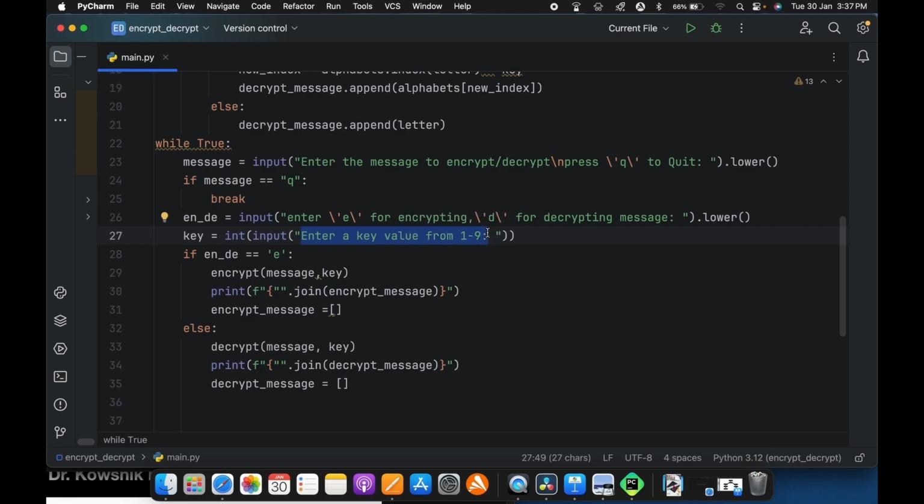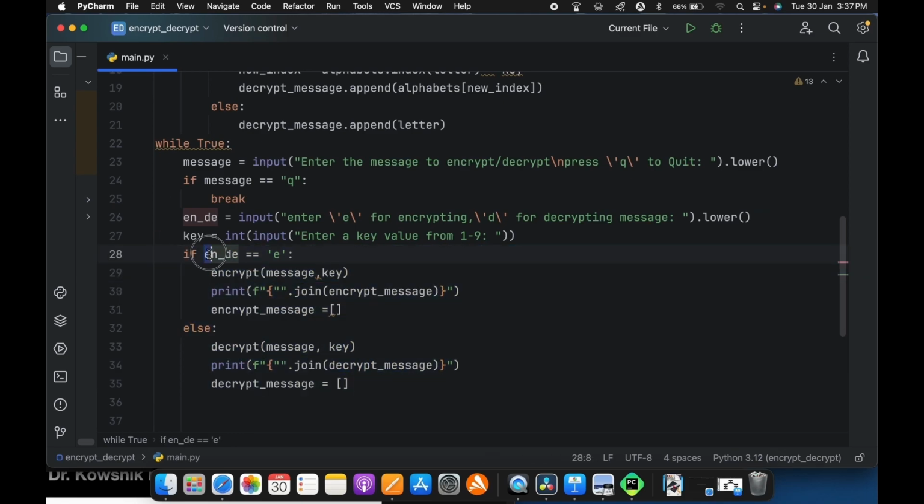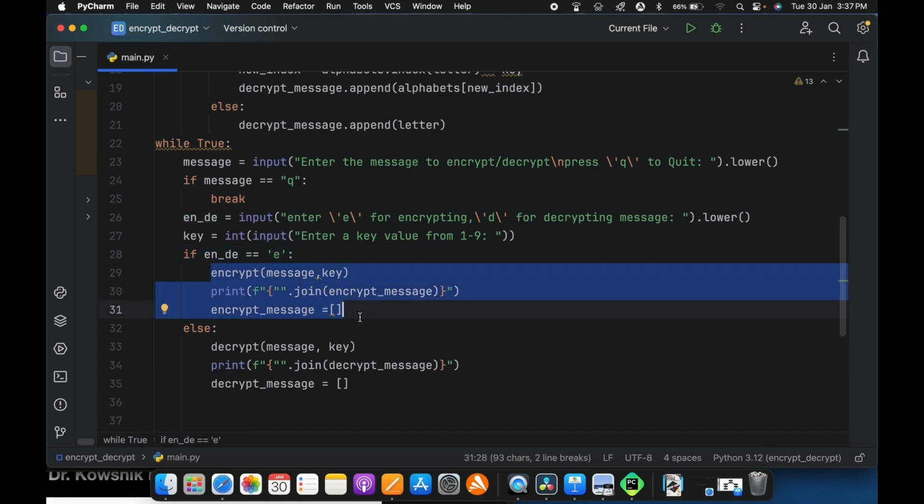He can enter any number between 1 and 9. That number I'm passing inside an int function to convert it into an integer and storing it in key. Now, based on whether he presses E or D, I have created an if else block here. If the user enters E, then the if statement returns true and the if block will get executed.